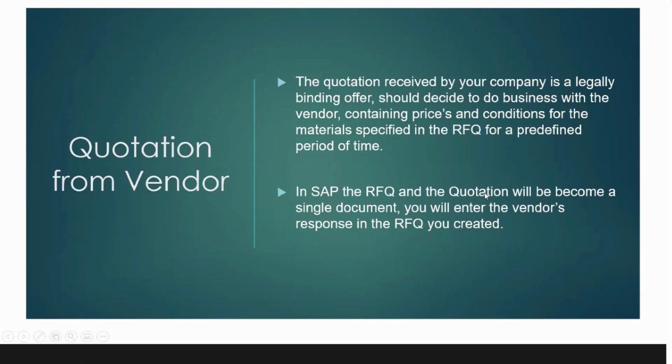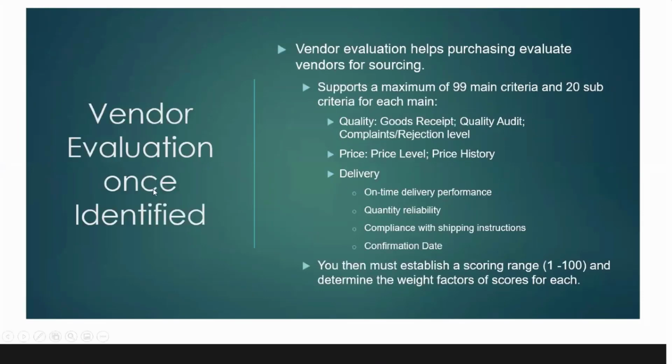In SAP, the request for quotation and quotation will become one single document. So when you accept the quotation, of course the quotation is created answering the request for quotation, and SAP will create only a single document. Okay, you have one electronic document that contains both. Okay, is it clear? This means that they are in the same database table.